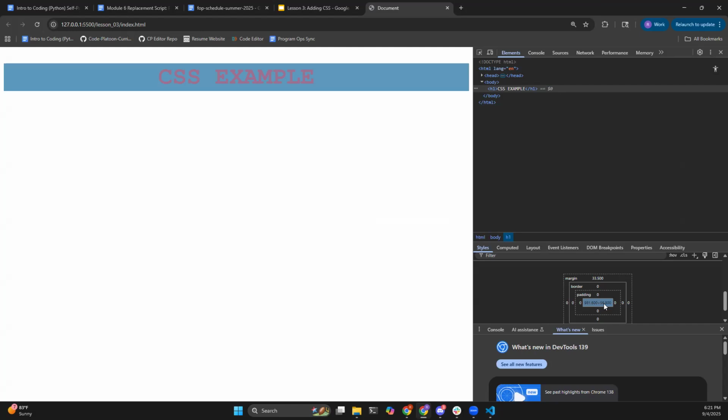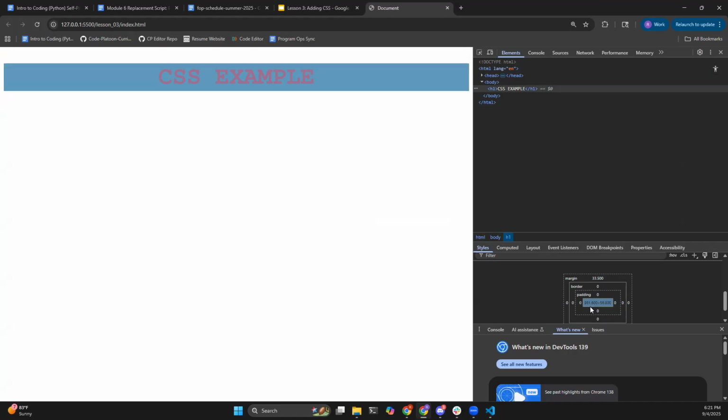When I hover over the center part, notice that it highlights everything. This is telling me that there is zero padding, zero border, and the margin is 33.500. Can you guys see this, or is it too small? This box tells me exactly the sizing of the element that I'm currently highlighted over.